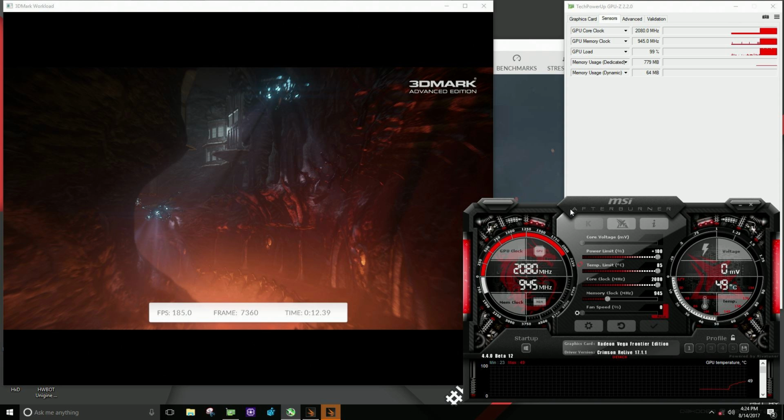I really think the clocks are just glitching out. I don't think people are actually hitting 1800 megahertz. And if they are hitting 1800 megahertz, they should also be hitting about 8,000 plus points in the 3DMark Time Spy test. So a really good way to check if your card is overclocking properly is to just run a benchmark. If the score is higher than stock, then you're overclocking. If the score is lower than stock, the clock speed reporting is broken, okay?